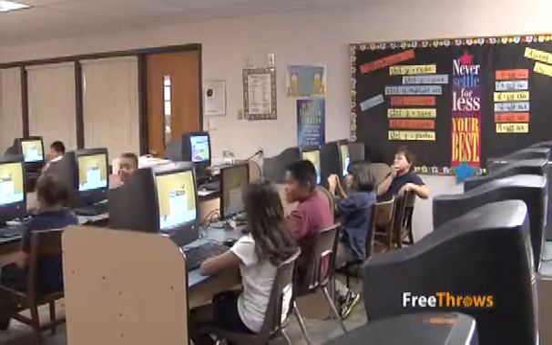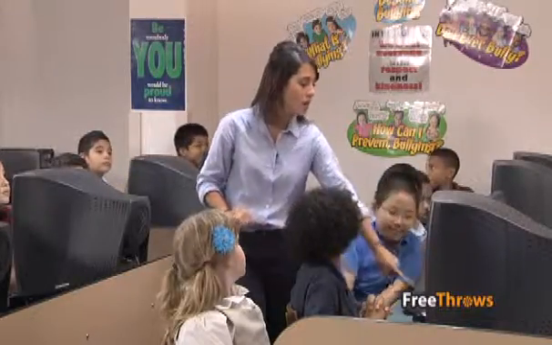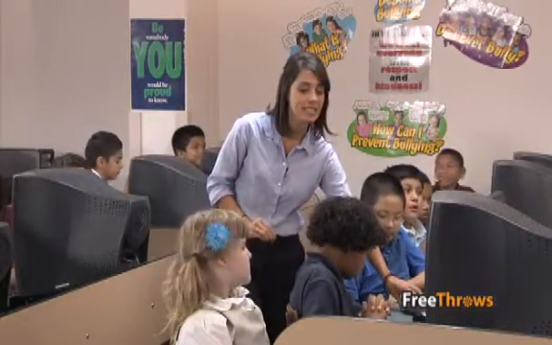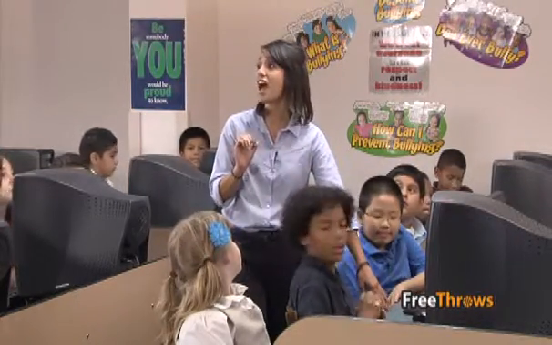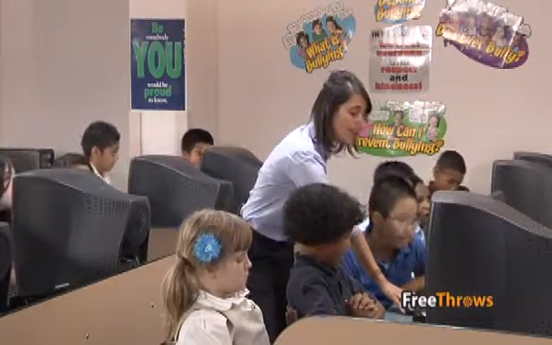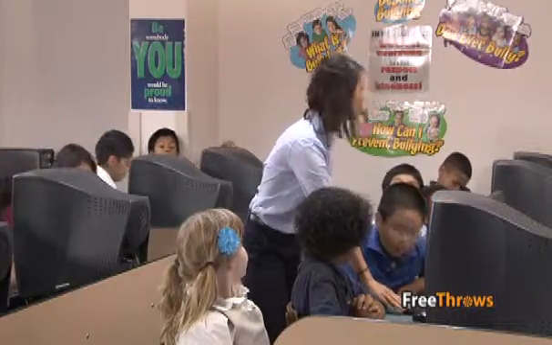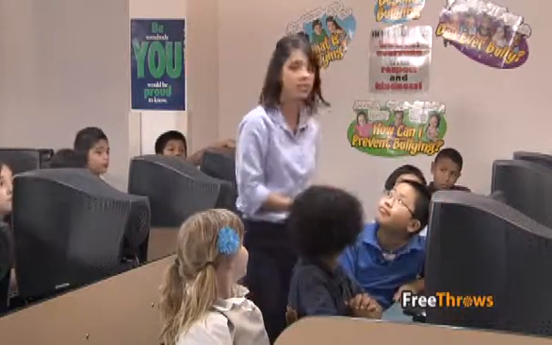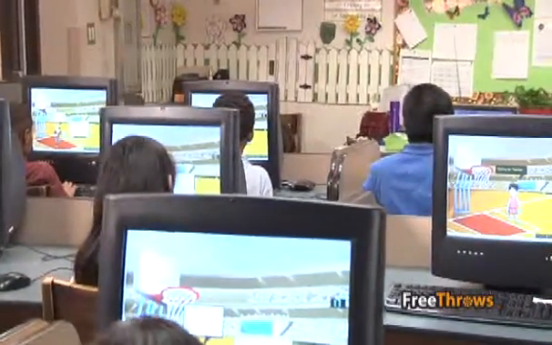You're going to see different questions come up on your screen, and you're going to have to use the numbers on the right-hand side of your keyboard to answer the question. So if you have 5 plus 2, and you know that it's 7, you're going to enter 7, but you also have to make sure that you press the enter button, because that will make sure that it's accepting the answer, okay?